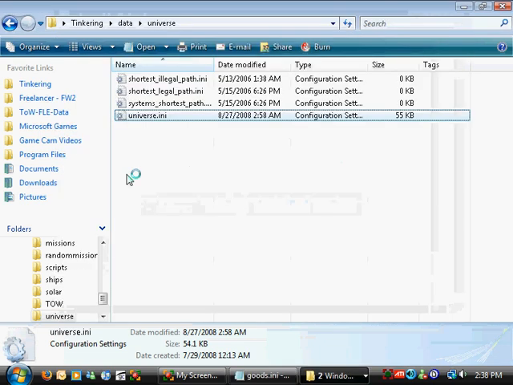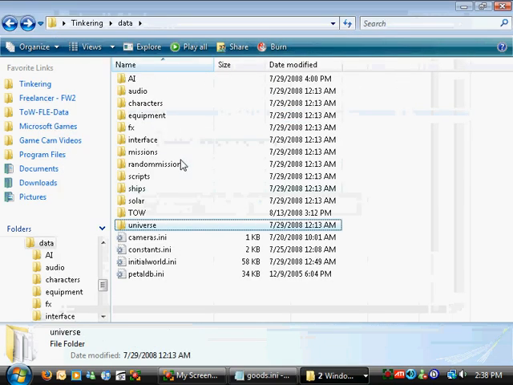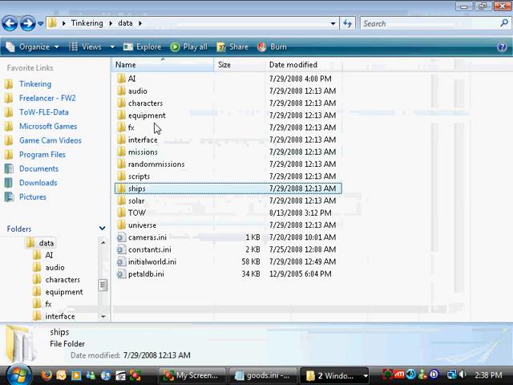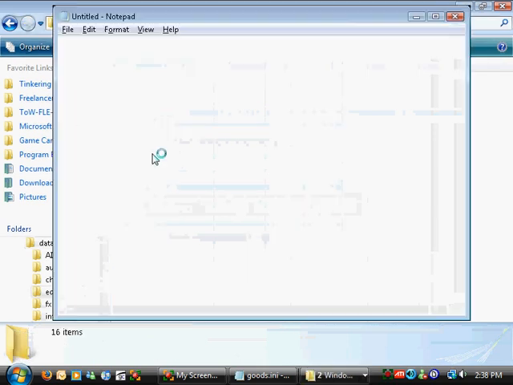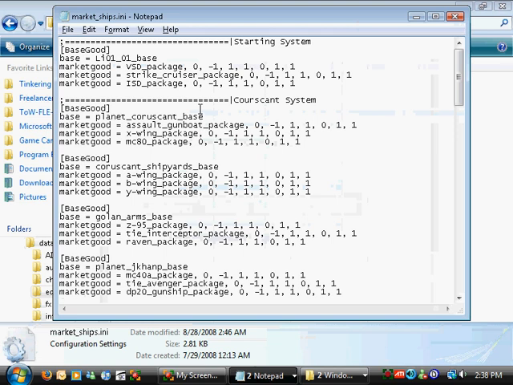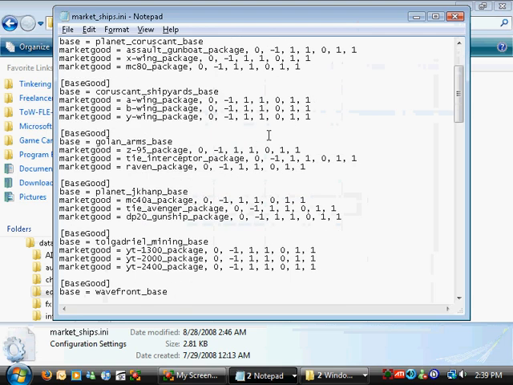And the other thing is the chips. Do that real quick. Market chips. So market chips is pretty much set up the same way. All you really have to know is about this numbering system. You just keep it consistent, and all you really need to change is this package part here for where you want it sold. Each base can only sell 3 ships, so don't put more in or it won't work. I think if you put more in, it'll only sell the first 3. I'm not quite sure about that, but only put 3 per base.